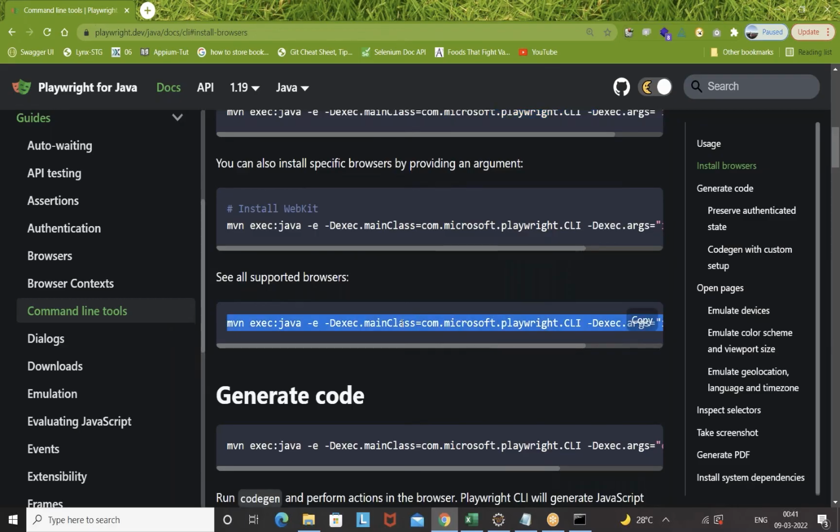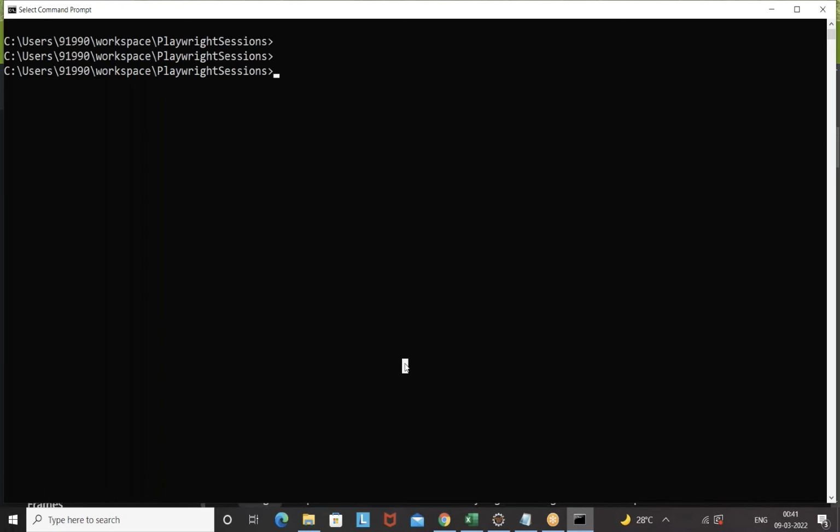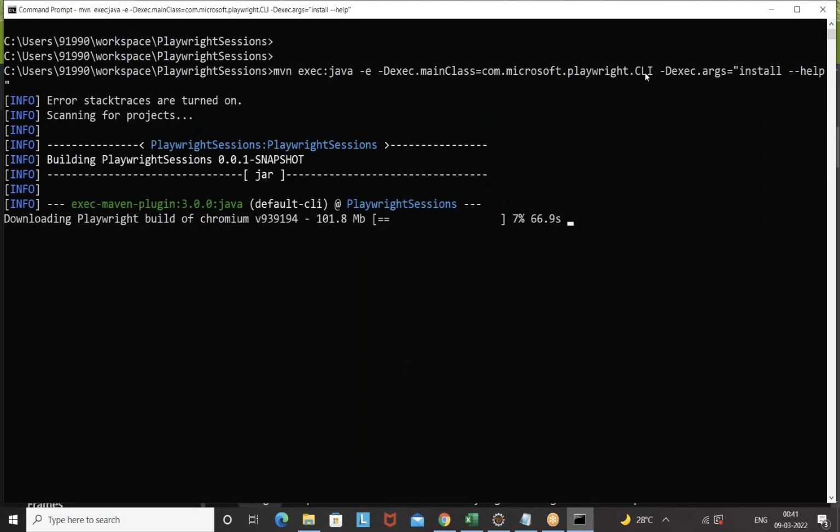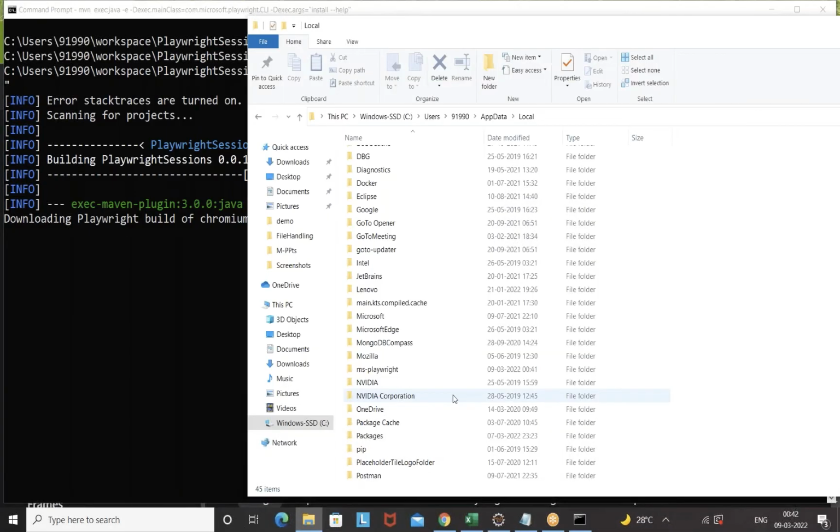So let's use this particular command first and let's see whether this is actually working or not. So I'll write that, okay, press Control V and then press enter. The Playwright CLI engine starts, and here you can see that the Playwright build of Chromium is getting downloaded. Can you see that? And where exactly will it be downloaded in your system? It will be downloaded at the same location. So it means it should create the ms-playwright folder one more time. Earlier we deleted it, and now it has created ms-playwright again.